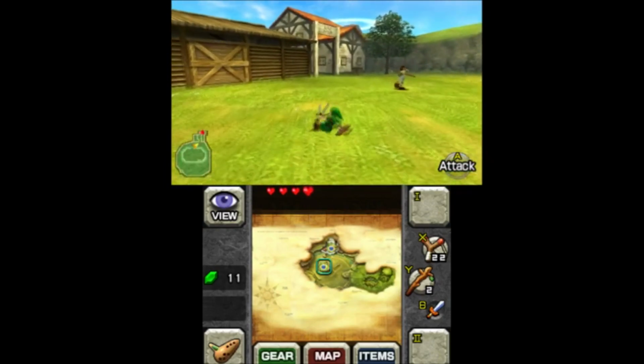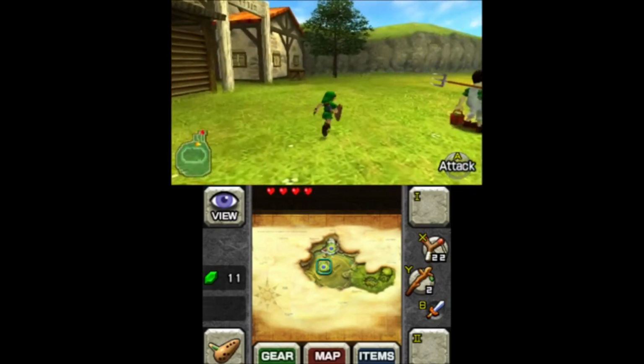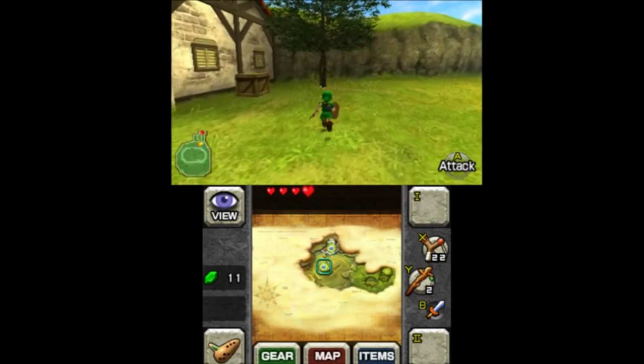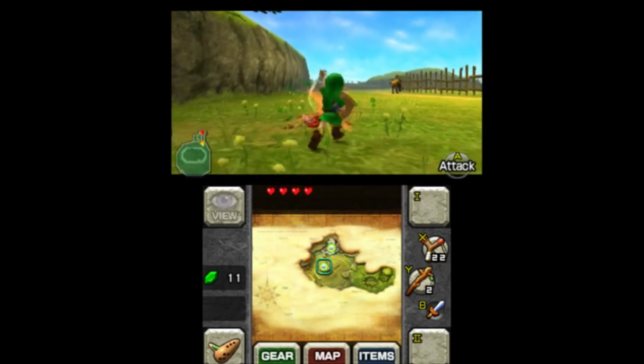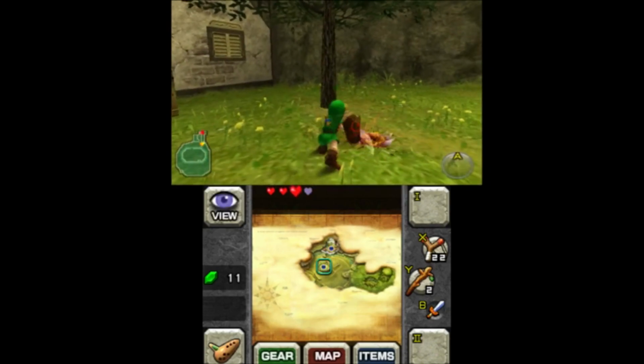But yeah, it's just so much more convenient to travel on foot with Epona. It's just infinitely more convenient. Is there a gold Skulltula here? Yes, there is. That's what I thought.